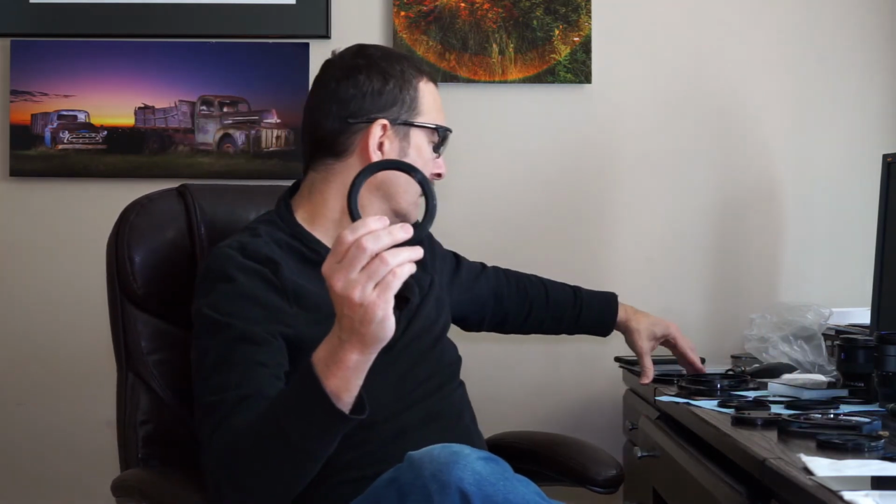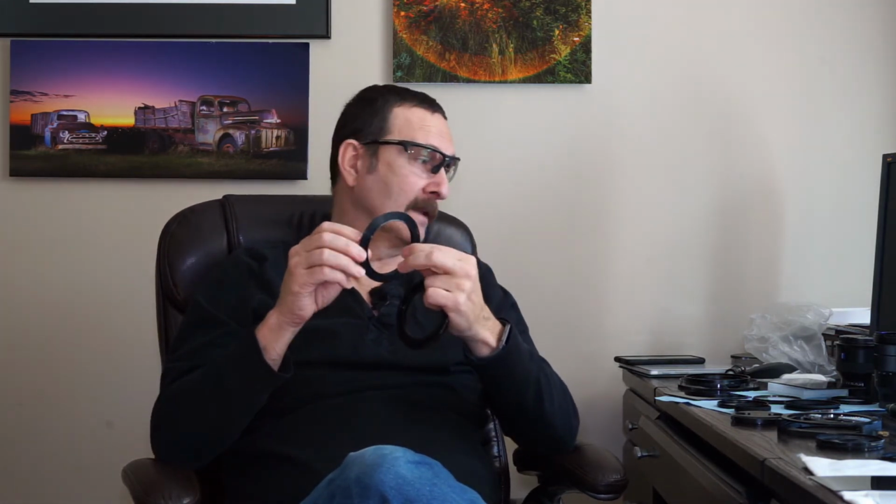Other thing I want to talk about, these attachments come with different style units. So this piece here attaches to my lens, and then my holder fits into there. These attachments, they make one for wide angle lenses. So your 16 to 24, things like that. This one, the attachment with the threads fits out in front of the lens. The wide angle lens actually is inset. Yeah, I'm sure you can see that. It's inset. So that actually fits around.